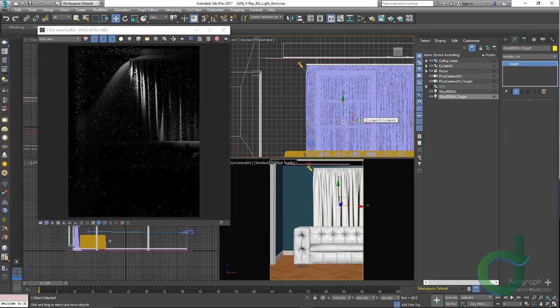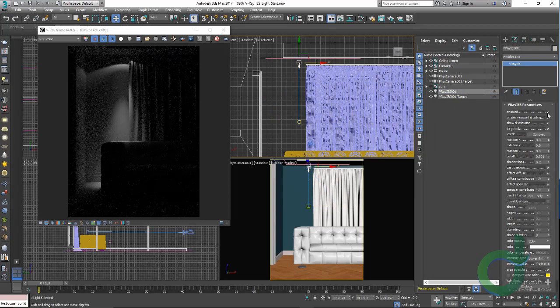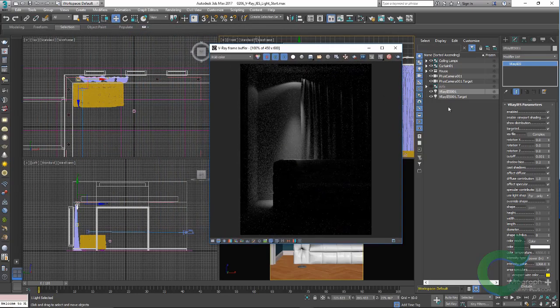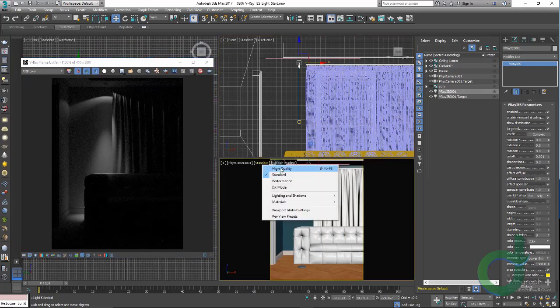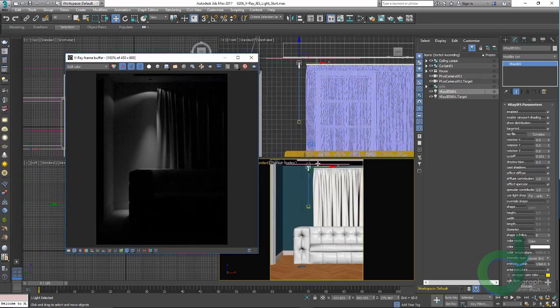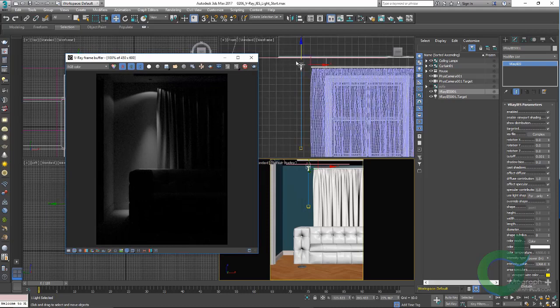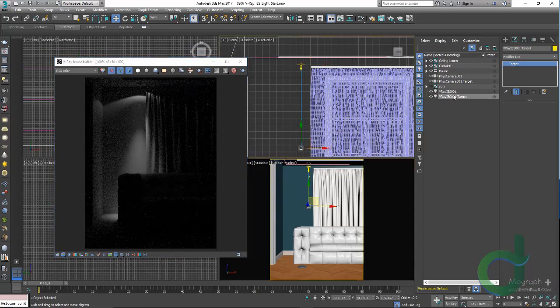Now select the light, and in the modify panel, let's take a look at its parameters. Using the enable checkbox, you can turn the light on and off. Using enable viewport shading, you can see the effect of the light in the viewport if a higher quality viewport is activated, obviously. Next we have show distribution, and when enabled you can see this mesh around the light that represents the distribution profile for this particular IES file. Next we have targeted, which allows the light to have a target to make pointing the light at a specific direction easier, and we used it a few moments ago.